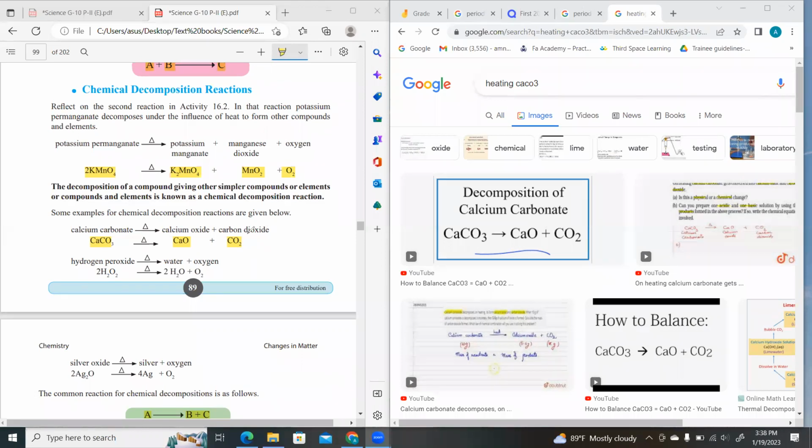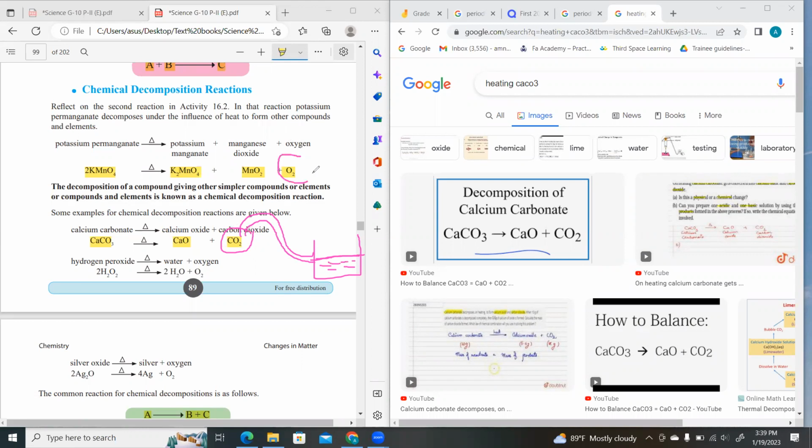So how can we identify whether it's releasing carbon dioxide gas? Do you have any idea how we can check it? How can we find it? So what you can do is use a tube and send that gas through lime water. You will see that the lime water becomes turbid when you release carbon dioxide. Turbid means it will change into a milky color. The clear lime water will change into a milky color. So that is how to identify carbon dioxide.